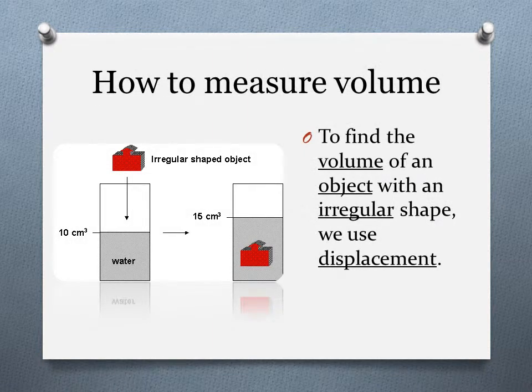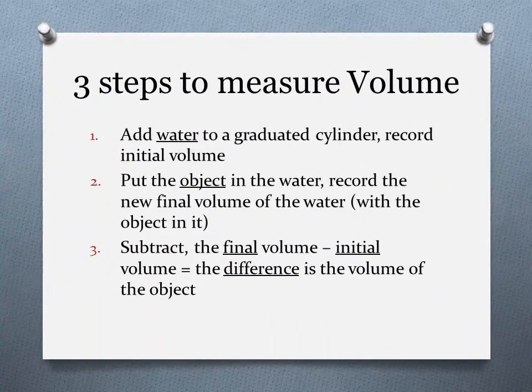But displacement, you have to measure the, you put some water in a container and you measure it's 10 centimeters cubed. You put the object in and then the displacement, the area where the object is, gets raised because the object takes up the space and it raises up to 15 centimeters cubed. So there's 3 steps to measure volume.